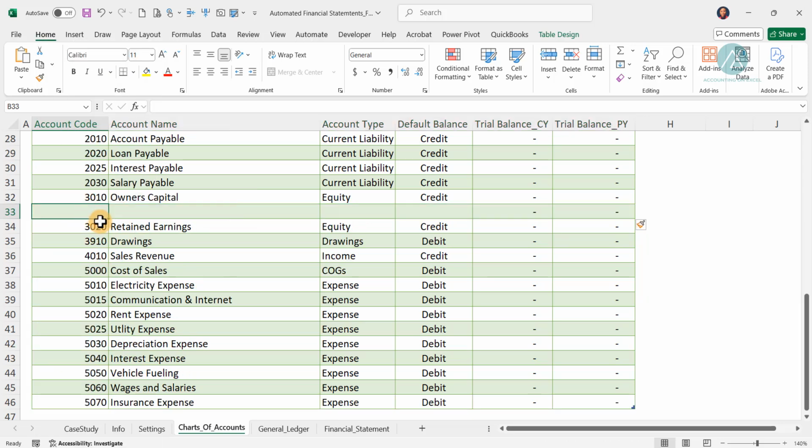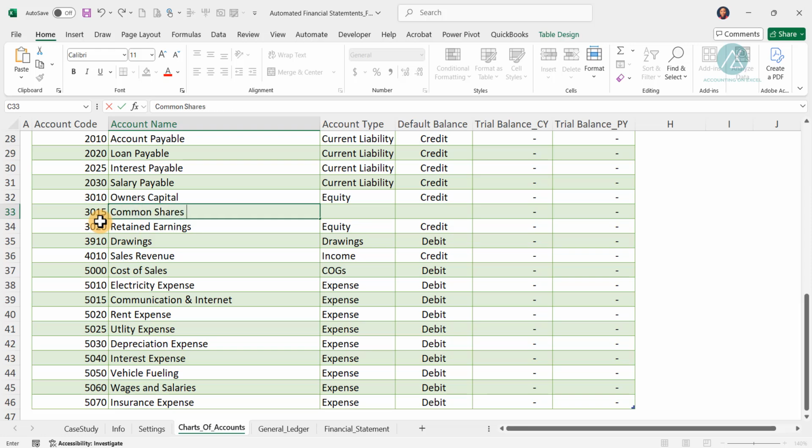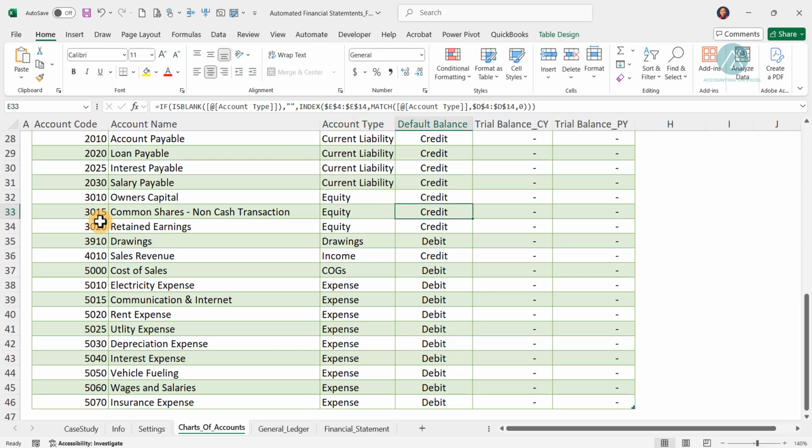So maybe I'll just say 3015, and I can call it equity shares, or I can just say common shares, non-cash, common shares, then non-cash transaction, right? So it's still an equity, and it's a credit balance.